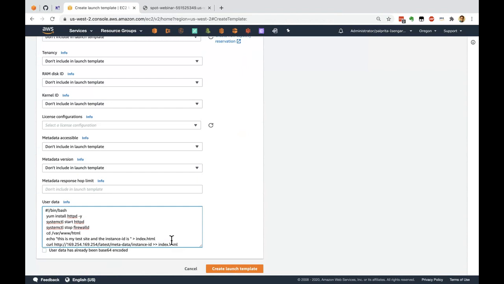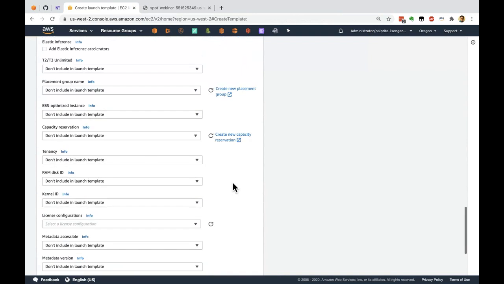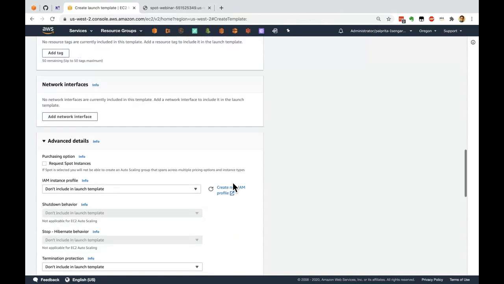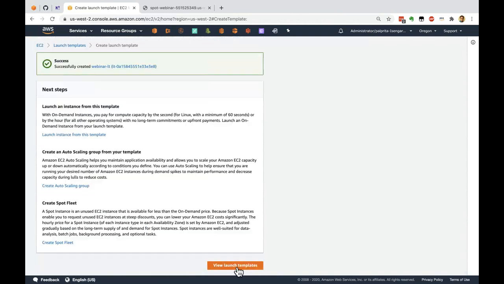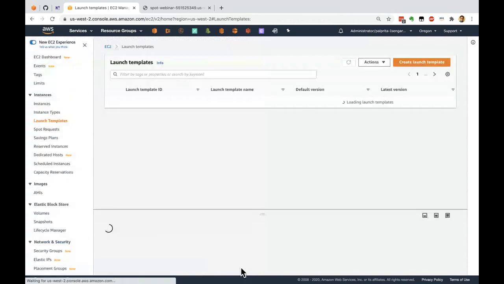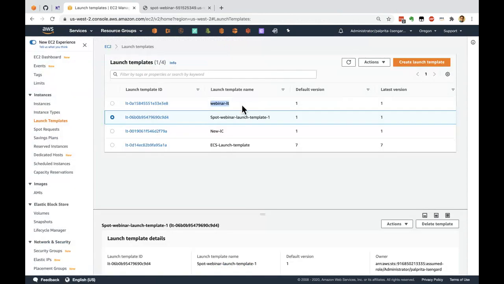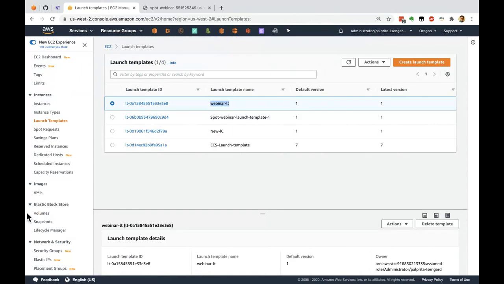That's all, the simple application, nothing there. So I'll go ahead, nothing else to change here. If I see, and then I create launch template. Now my launch template is created actually. So I'll be seeing it here coming up, webinar LT.